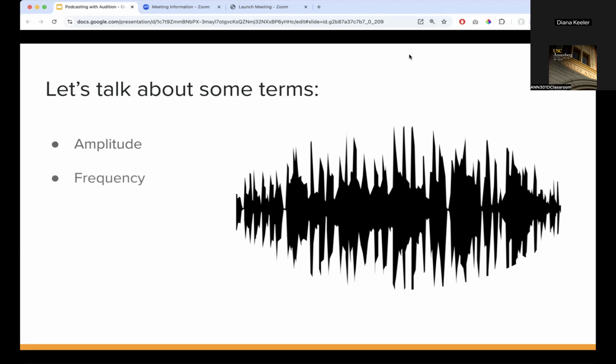We're also going to talk about frequency and modifying the frequency today, specifically to amplify somebody's voice. Who can tell me what frequency is? Pitch. Very good. So when I'm speaking, I actually have a pretty limited range of pitch that my voice can go, unless I'm singing or being really deep. But normally I don't talk like this. But you can still hear that ear-wise. So when we're in Audition, you'll see the frequency is a whole range of human hearing. But my voice is going to be at a pretty narrow range. And we're going to focus on that range in particular and try to bring it out.